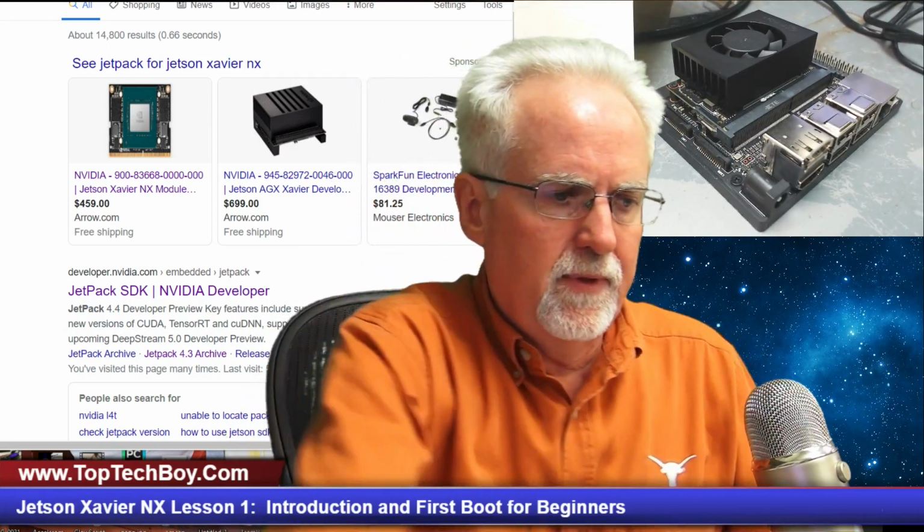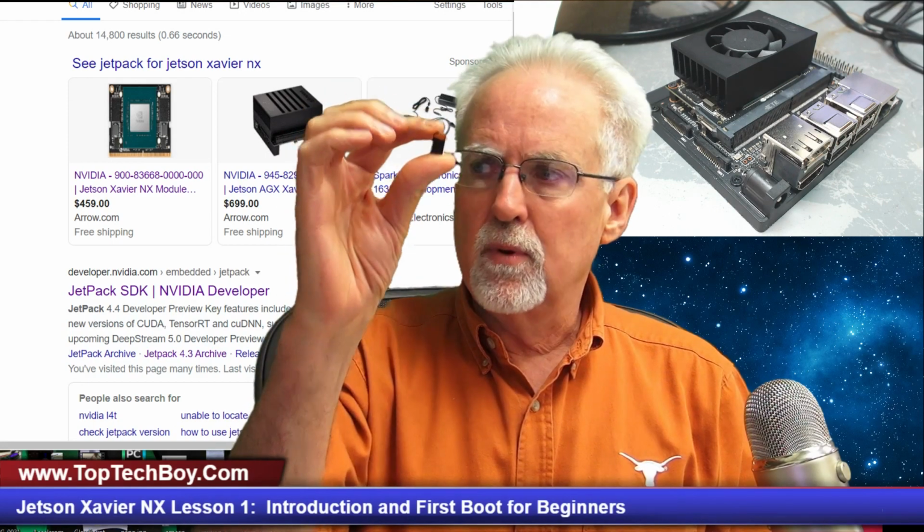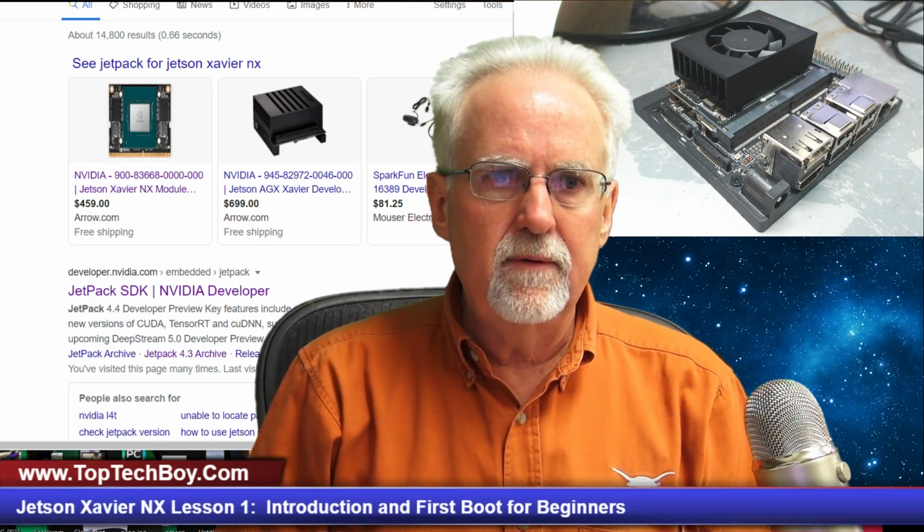That looks pretty good. And now the next thing is, remember, our goal is to get this thing to first boot and to get it sort of configured. And so our goal now is to flash the operating system on the card. And so the first thing that you are going to need to do in order to do that is you are going to need to format it.